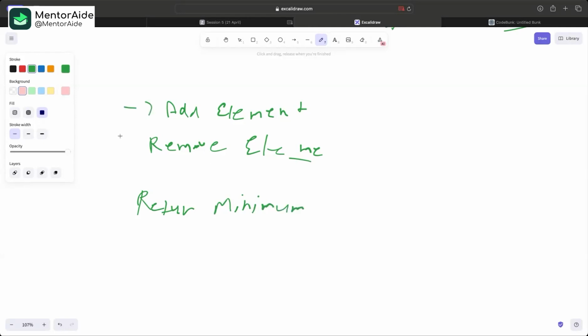Add element is saying that, hey, add this element to the data structure, whatever you have created. Basically, they are asking you to add this element. Remove element, simple thing, you remove that element.